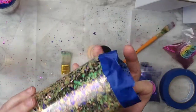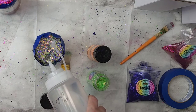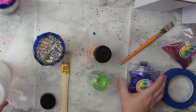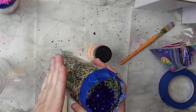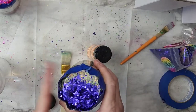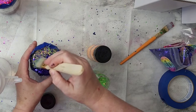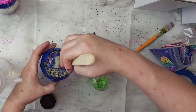You're going to really want to shake these up, because, especially if you mix them up with different colors of glitter, you're going to have the purple and the green and the orange at different spots. And so you're really going to want to make sure that you get it all. Once I looked at this, when I flipped it over, I didn't really see a lot of that purple, and I really wanted that purple to be in there. But you can add liquid and glitter.